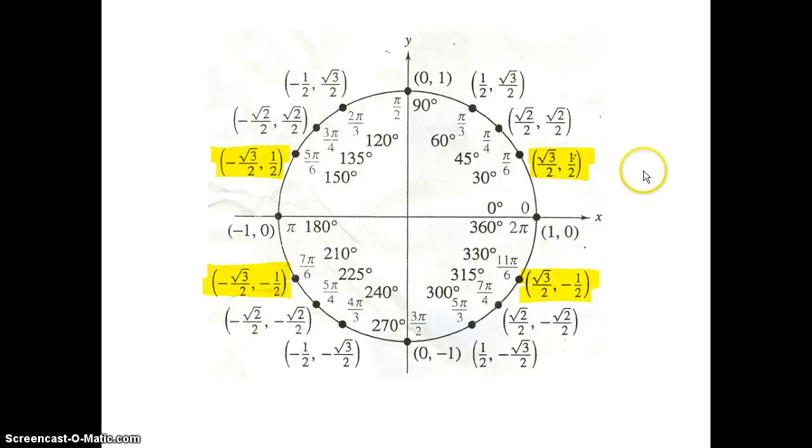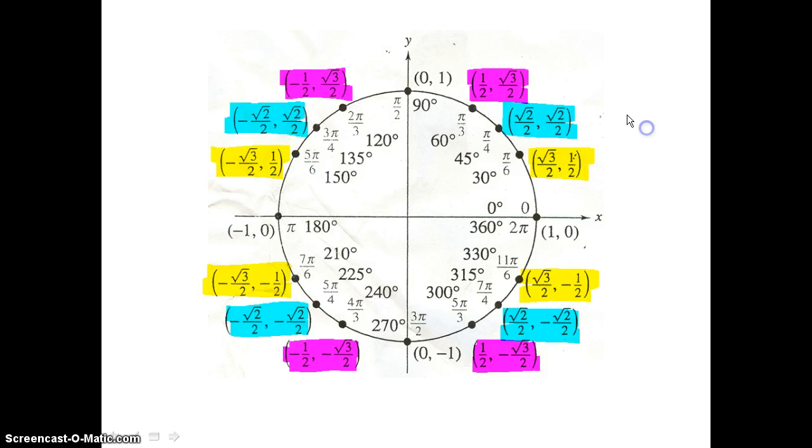All right, look at the second pair. At the middle line in every one of our quadrants, we'll have something that has a pi over 4 in it. So 1 pi over 4, 3 pi over 4, 5 pi over 4, and 7 pi over 4. Notice that every one of those has the exact same ordered pair, square root of 2 over 2, square root of 2 over 2. Again, the positives and negatives change, but we'll address that in a minute.